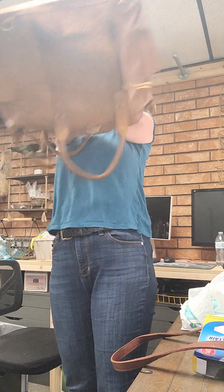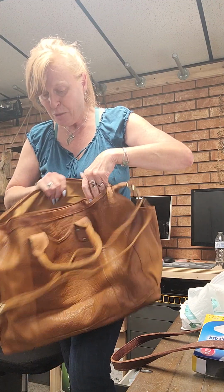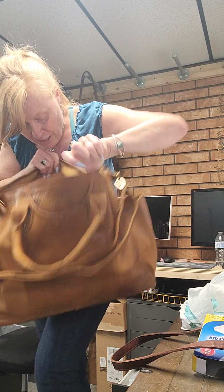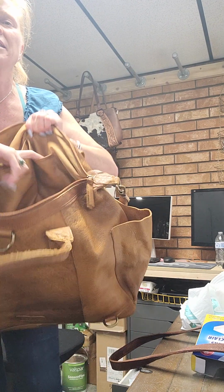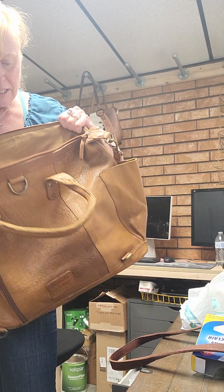But that's how I do it. And now I don't think the inside needs to be cleaned. Oh, and it has 2 sunglasses pockets. I call these sunglasses pockets just because they're easy little slide-them-in pockets on the other side of the inside of this bag.